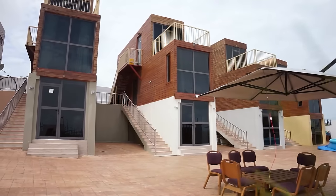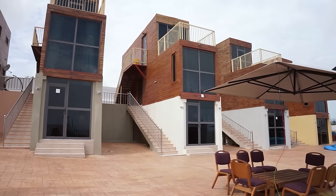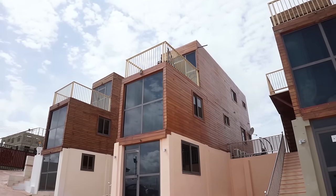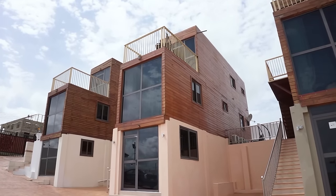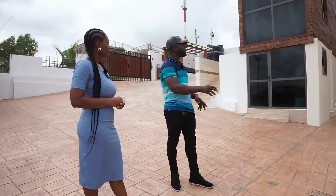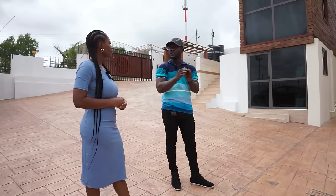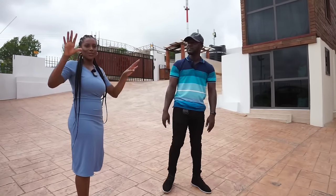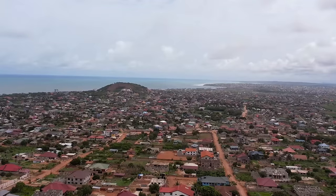And the base, which is the foundation that it's sitting on, which we are using as the kitchen, was built. So it's the kitchen, the 40-footer. The 40-footer is a 1-bedroom, self-contained, with your hall and everything. Then the upstairs doesn't have a hall, but it's a bedroom with your toilet and bath. And you also have a very big balcony to enjoy the view. Because it's all about the views. It's all about the view, it's beautiful here.